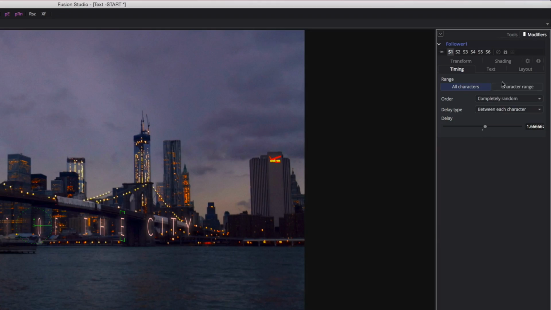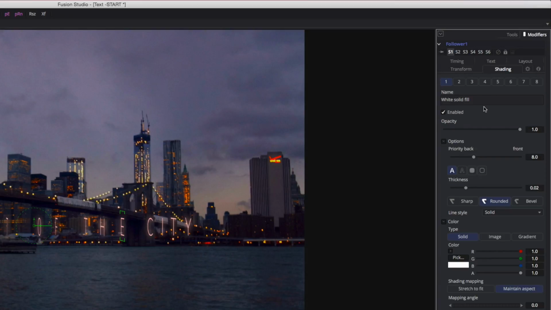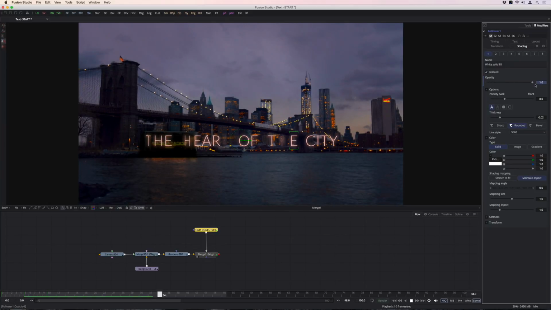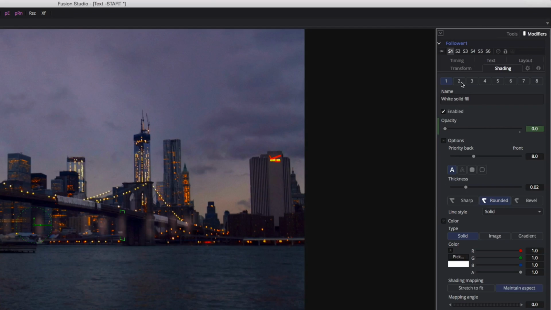Also, you aren't limited to just one control. You can animate additional controls by selecting the control in the follower and adding a starting and ending keyframe, as you did previously. Here, we'll animate opacity. When animating opacity, each shading element has its own opacity control. We can easily link the outline opacity control so it animates with the keyframe fill opacity.